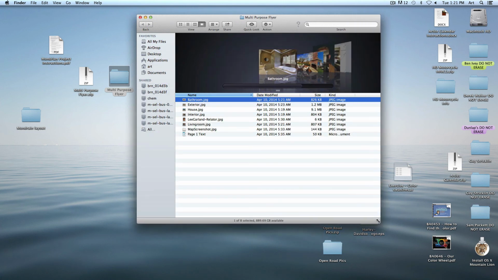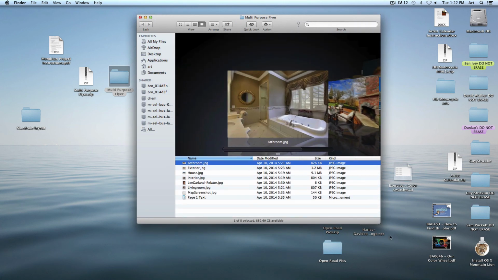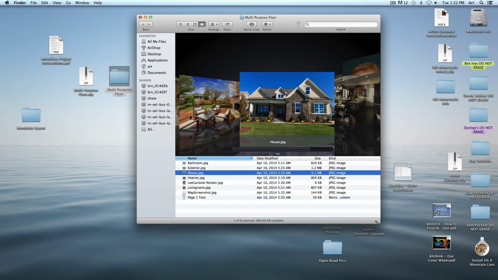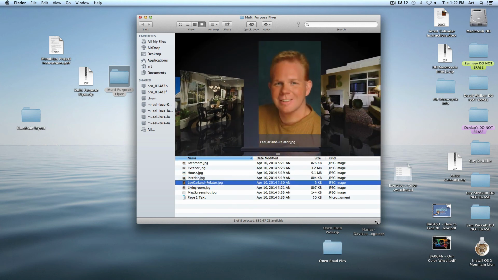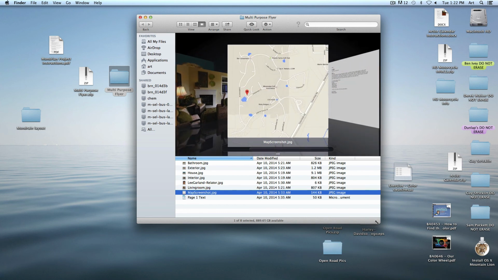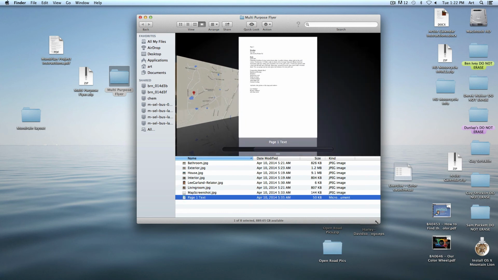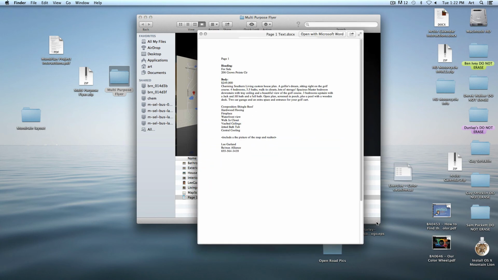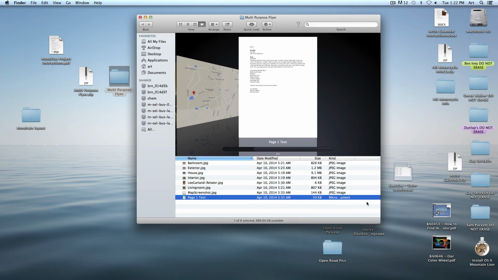And it's going to be a flyer for a new house. They're trying to sell it. So I'm giving you pictures of a bathroom, outside, inside pictures. There's the realtor, a map, a Google map is often used, and also the text that's going to go on this page. Everything I've got is going to have a specific area I want you to place it in, but the styling of it, I'm going to leave it up to you as far as how it should look.